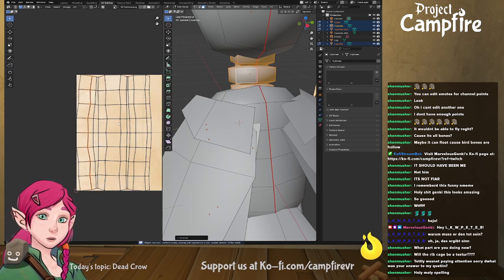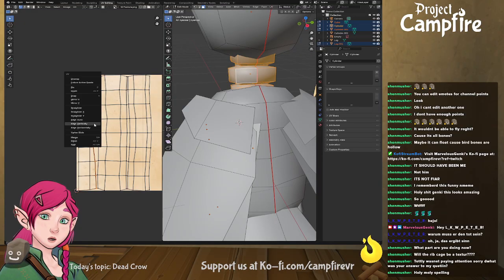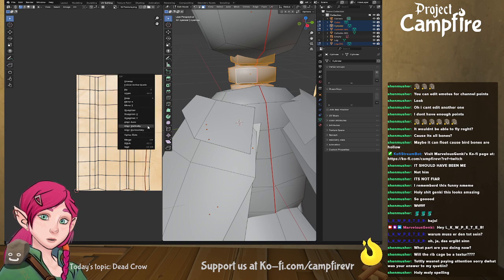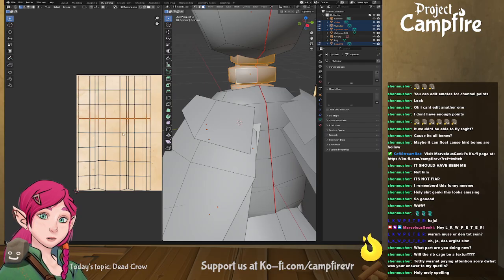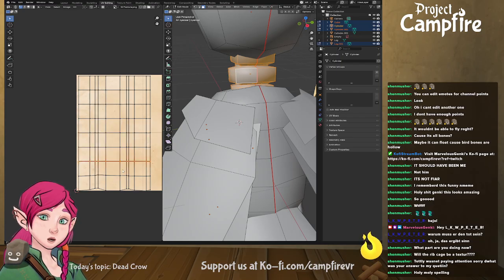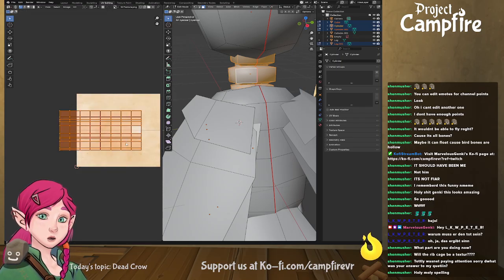This is way better now. So I have just to straighten things a bit. Like this. And you, my dear, you have to be rotated.